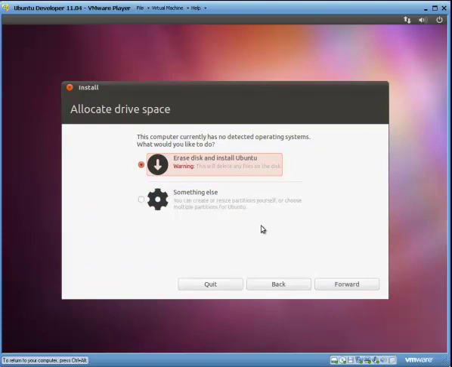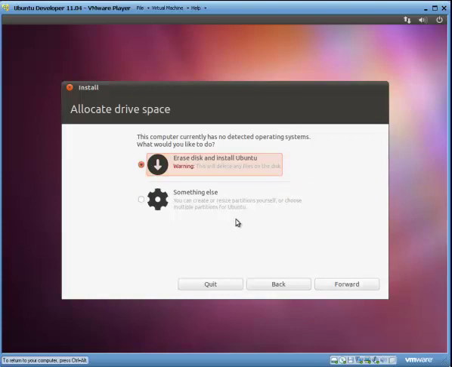Alright, so I got a couple of choices here, and I'm going to choose erase entire disk and install Ubuntu because I have a blank disk. If you don't have a blank disk, you have other options you can choose from. And right now, if I want to, I could also set up my own partitioning and resize them and everything like that. So if I wanted to do that, this is where I'd do that right here. In my case, I don't care. I'm just going to work with this disk, and the standard default Ubuntu is perfect for what I need, so I'm just going to go on.